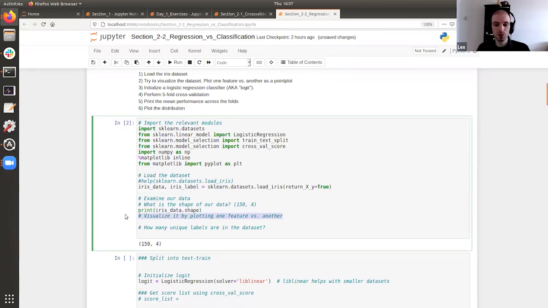Now, if we wanted to plot this, we wouldn't really be able to, because here we're looking at points in 4 dimensions. So instead, what we can do is plot one feature versus another.